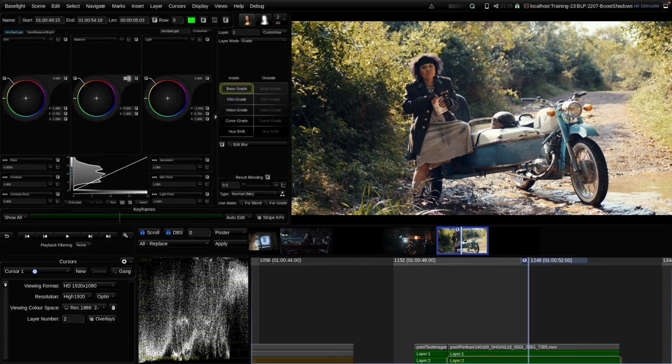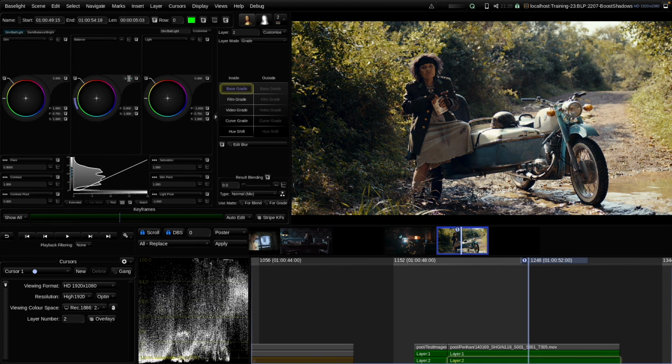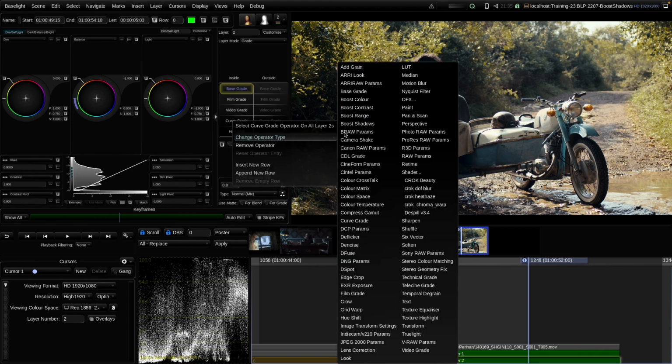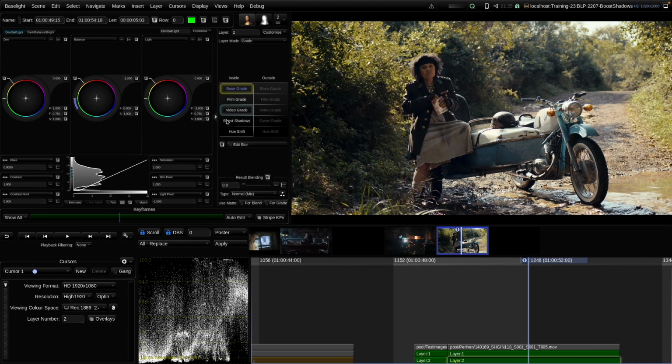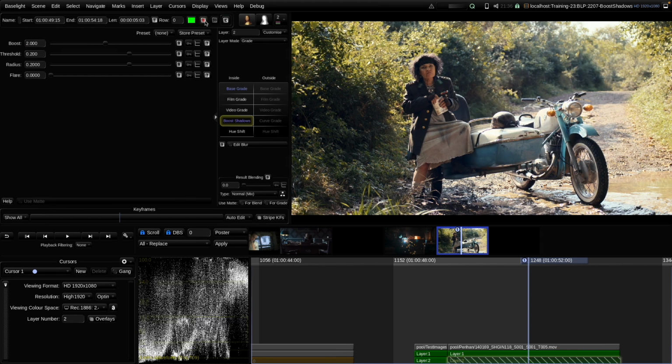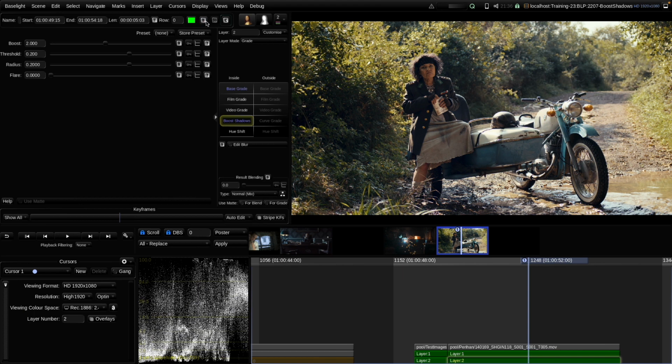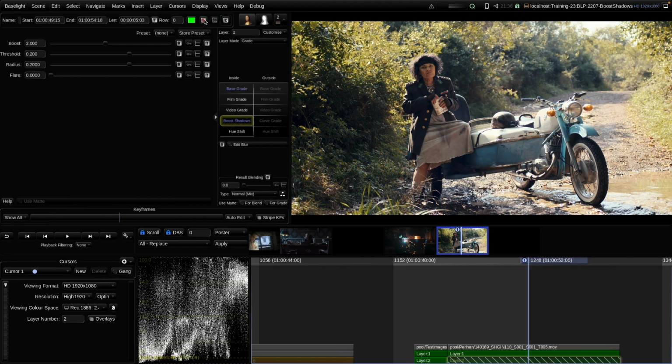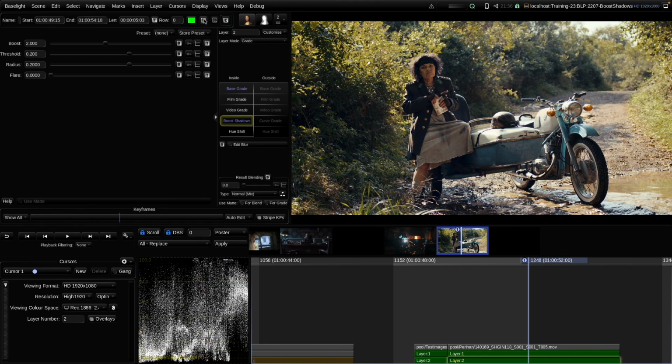So let's here lower by one stop, for example. We can see, now we have a much better rendition here in the highlights. And to counter that loss of global exposure, we can add a bit of boost shadows. Let's boost it up to 2. And now the net effect looks like this before, after. So we can see we have a naturally looking image and still have a nice rendition here in the highlights and not losing anything in the shadows, which is nice.